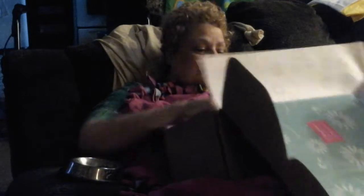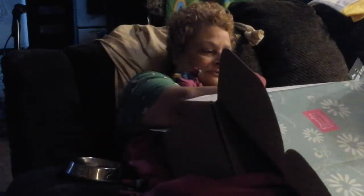Here we go. Ooh, what you got? This time we made it easier and got all the stuff out. We fluff up his hair because it got box hair. Oh no, he got box hair. Oh, I see, that's his face. I think this is the smaller of the two.